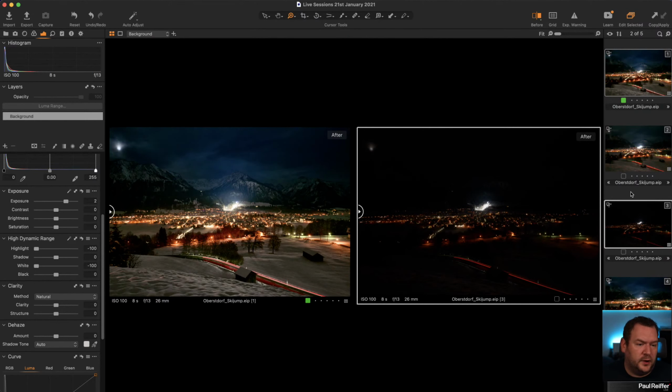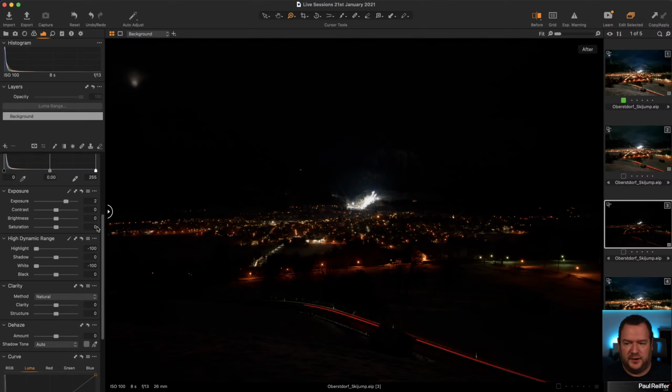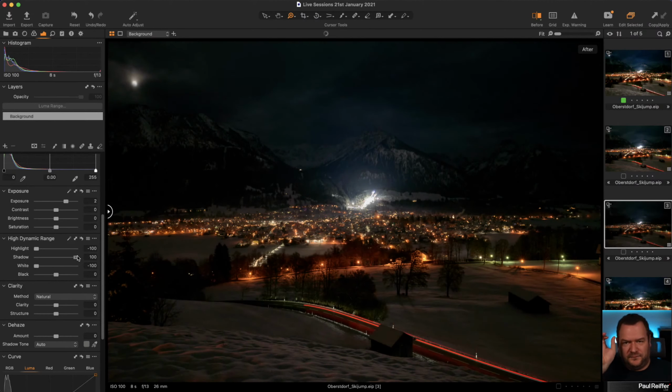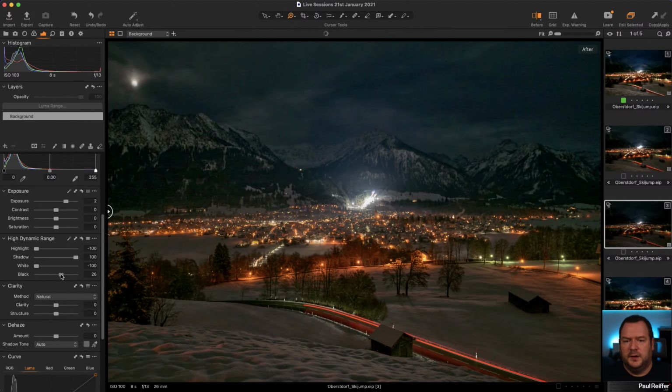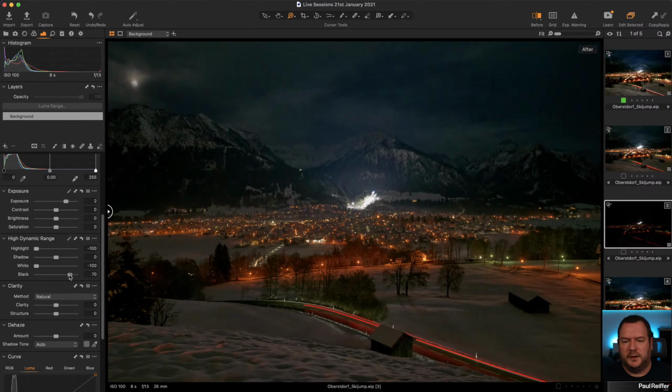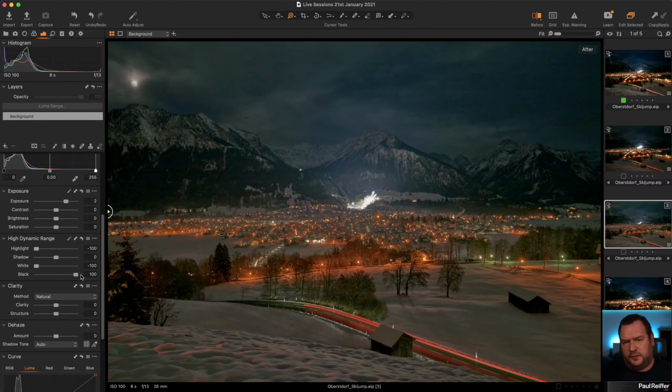So, next up, let's try and pull up our shadows. Now, remember there's a difference in the histogram between shadows and blacks. Blacks is the very, very bottom part of the histogram, let's call it the bottom 5%. Shadows is the bottom roughly 20-25% of that histogram too. If we pull up blacks alone, I'm going to do this so you can see. Everything that was very, very dark is now going to be lifted.